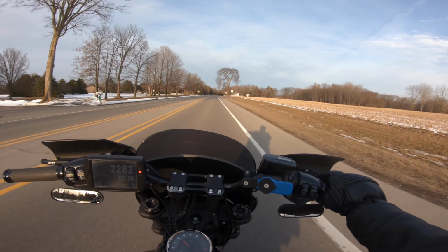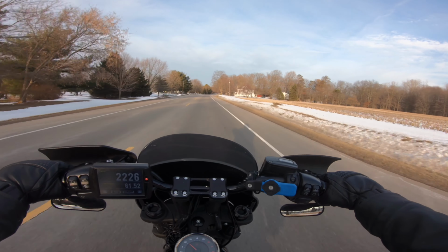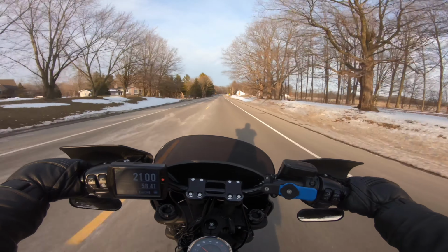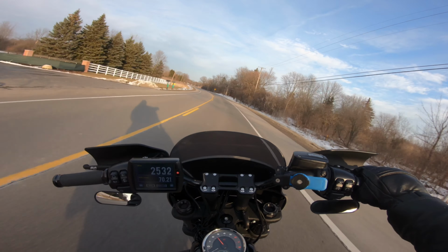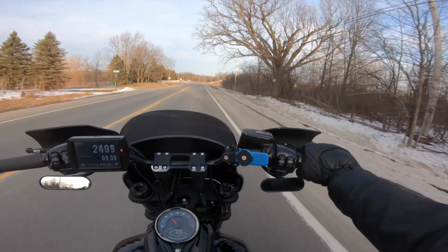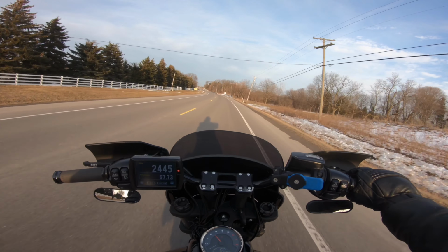I've had little to no issues just cruising around with the Spartan Mini alone, so these added windscreens are definitely going to help you guys out with getting your ride a little bit longer and blocking a little bit more of the wind. I've done quite a few long trips with the Spartan Mini with no windscreen, so I definitely feel a difference in my chest and in my head.